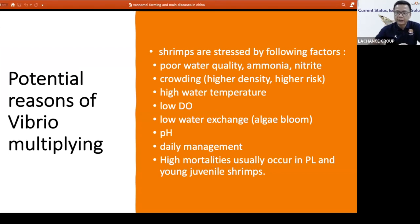Once the algae bloom during the night time, when you go to test the dissolved oxygen in the water, sometimes it is less than 2 milligrams per liter. But on the following days, the DO will increase when the sun rises. The light comes, so the algae will produce oxygen, but nobody knows the shrimp got stressed already. Maybe the following day or 2 days later, they will get some problem. Also, the Vibrio will increase suddenly. Finally, it will cause mortality.